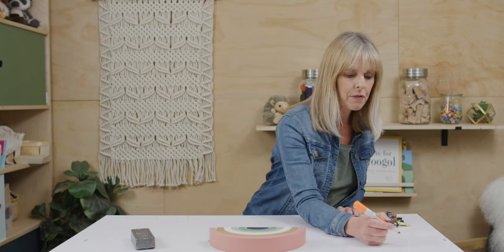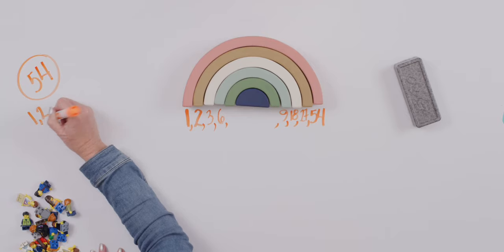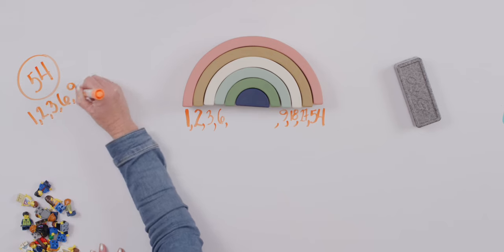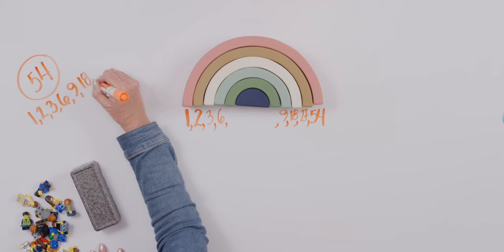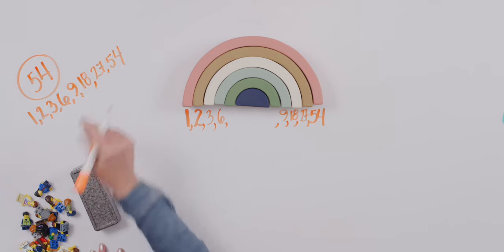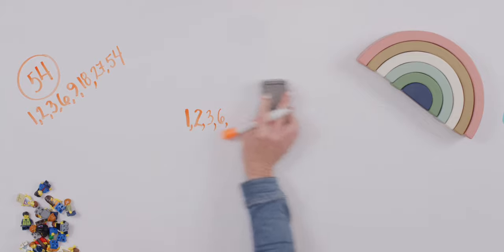So I'm going to write 54 up over here. 54. And I'm going to list my factors right here: 1, 2, 3, 6, 9, 18, 27, and 54. Okay, so we're gonna play with one more number, and this time I'll draw it out so you see the difference. We're gonna now find the factors of 36.